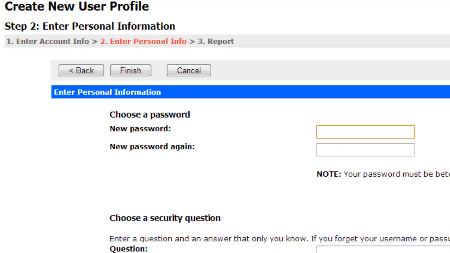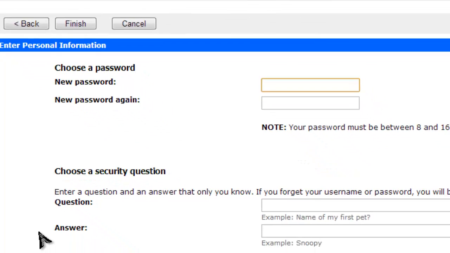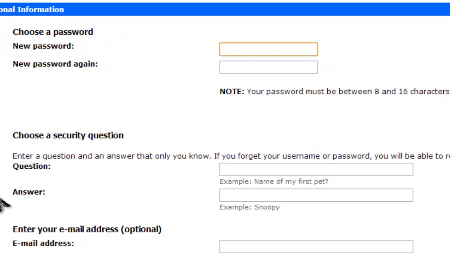And as long as you're in the system, then you'll be taken to the page where you enter your personal information. At this point, if you get a message that says you're not in the system, immediately contact one of the instructors or your professor to make sure you get on the system as soon as possible.